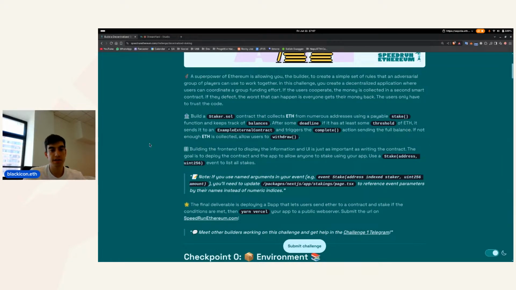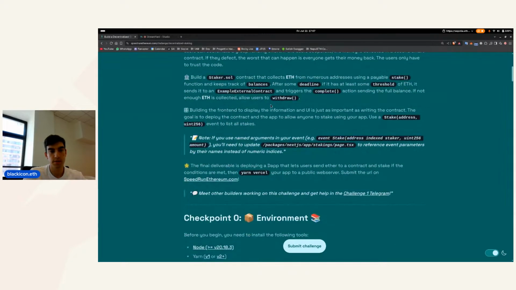If not enough ETH is collected, allow users to withdraw, which is another function. Building the front end to display the information and UI is just as important as writing the contract. The goal is to deploy the contract and the app to allow anyone to stake using your app. Use a stake(address,uint) event to list all the stakes.